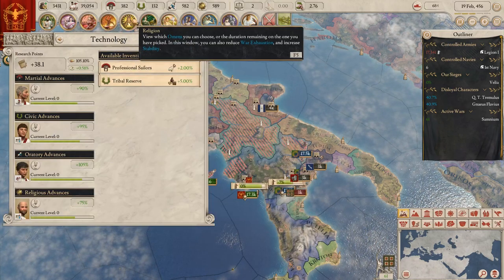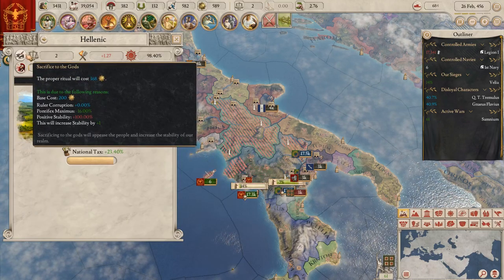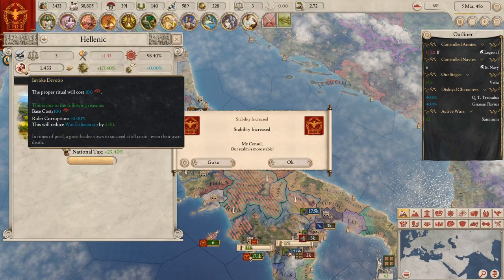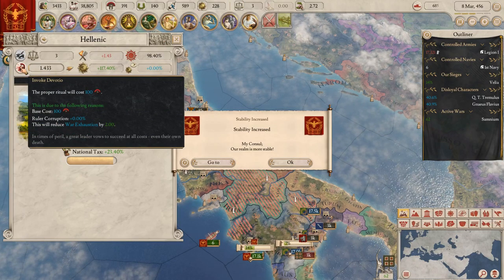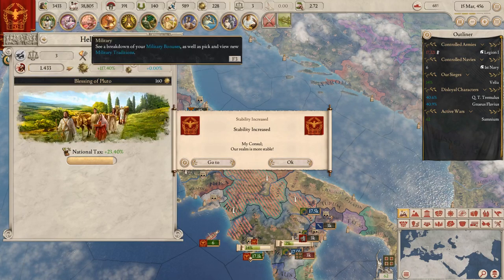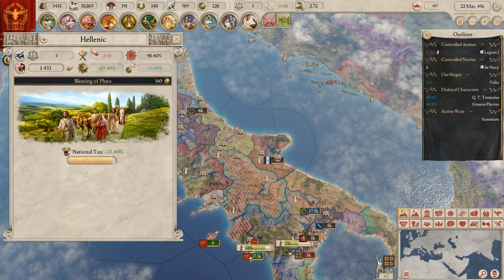Technology, you've seen a lot. Religion, yeah, I've shown you again. Could sacrifice to the gods again. I mean, there's nothing else to use religious power on, so... Oh, that brings down war exhaustion. Does invoke devotio. That costs military power. So we killed another pig. And we're now even more stable.